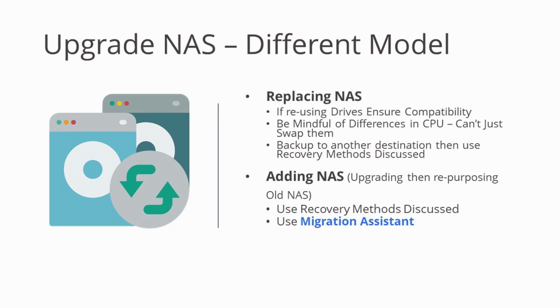Keep in mind, DSM is dependent on the CPU itself. So if the CPU has changed from one model to the next, then you'll need to reinstall DSM and restore the configurations. Your only option at that point would be to use the recovery methods we talked about earlier, either with the backup configuration in Control Panel, or using Hyper Backup to restore your package settings.